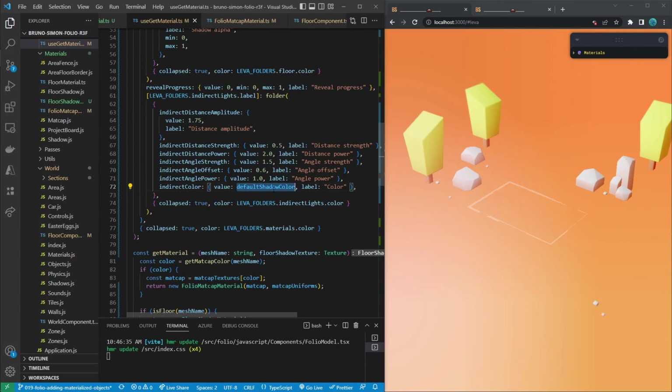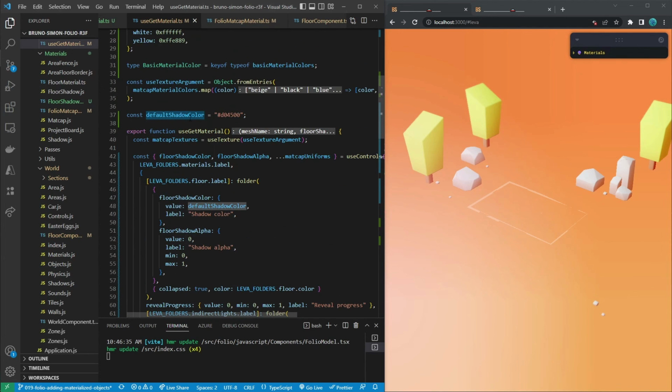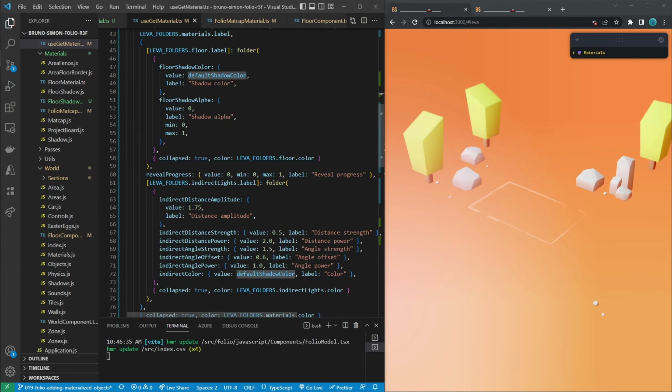Oh yeah, and one last thing is I added a default shadow color constant on the top of this useGetMaterial file, because we're reusing that for both the floor shadow color and for the indirect color.